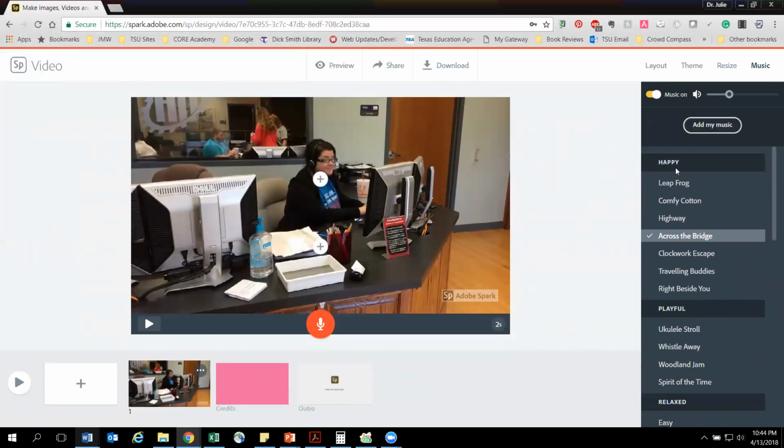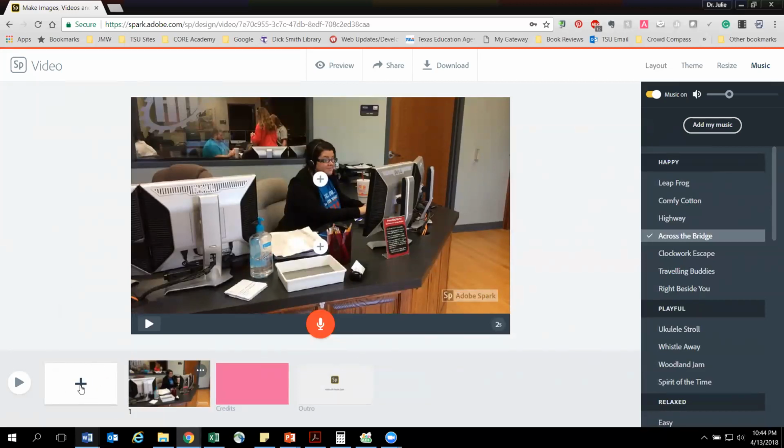The nice thing about Adobe Spark is that you don't have to save anything to a jump drive. You're going to have this all online. Once you have your account, it saves everything online for you. So it's a project that you've already got on here. It automatically saves, and you don't have to do anything else as far as packaging all of your pictures together or anything like that. So I'm going to keep on adding now.